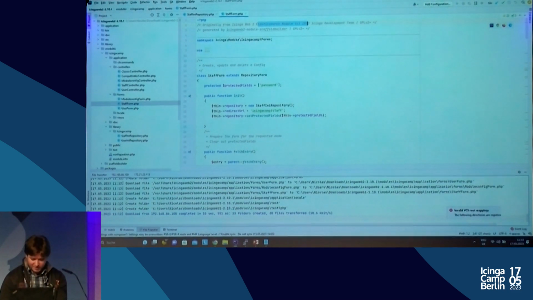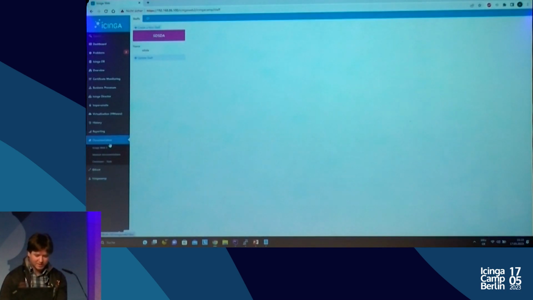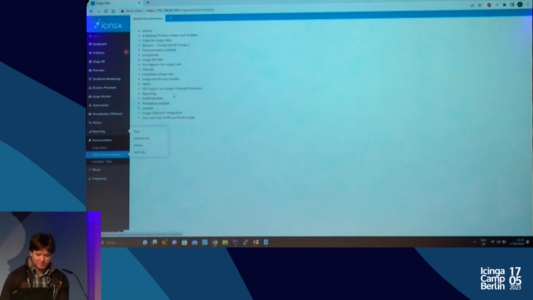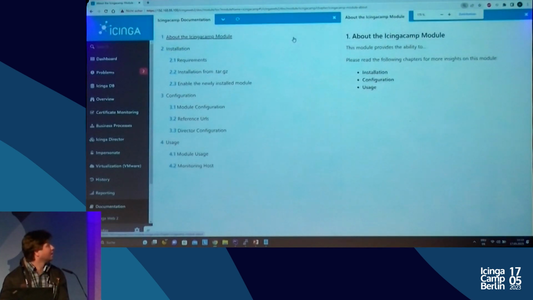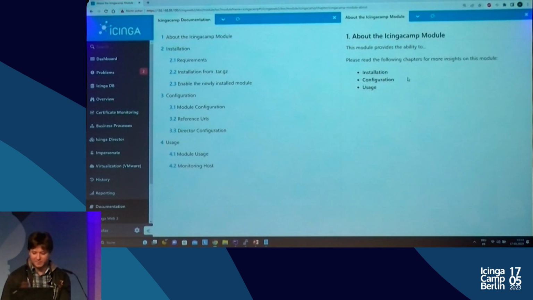The last thing was the documentation, because documentation is also important. The Icinga Camp documentation. About this module, this module has the ability to, let's fill it out.